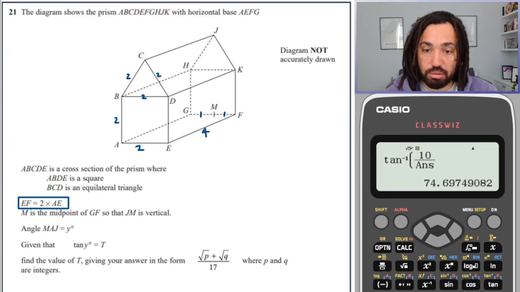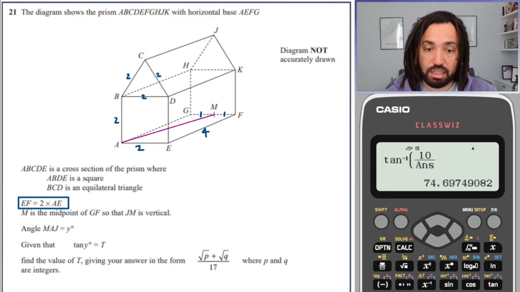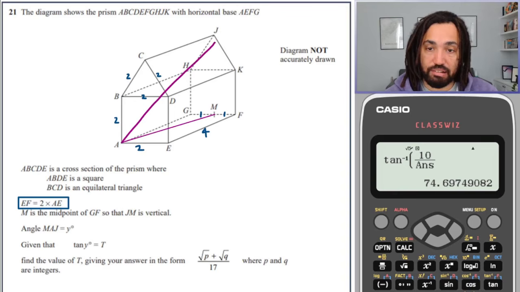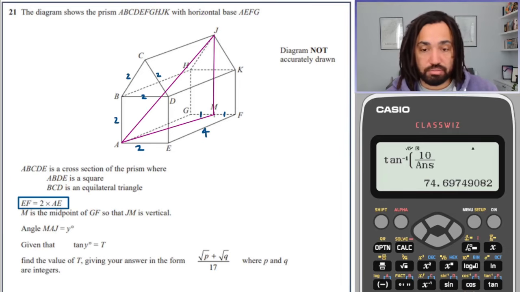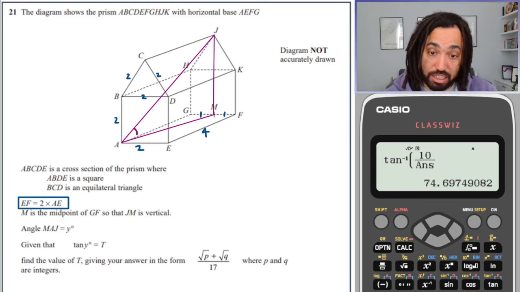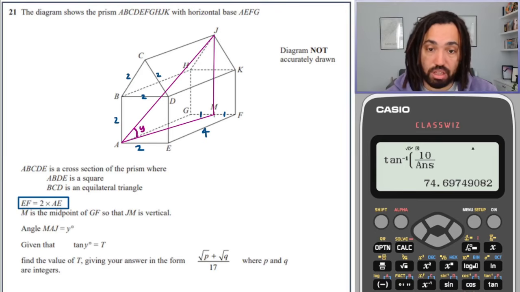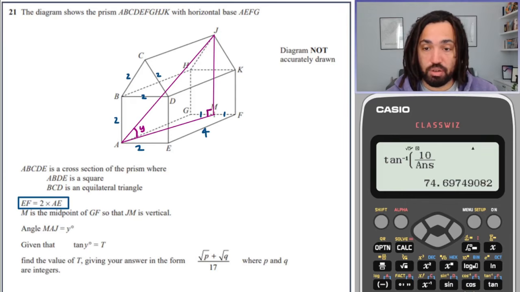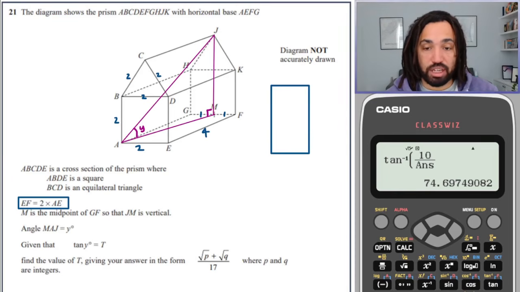Okay, so I'll draw that in purple. So I'll go from M to A, and then from A to J, and then I'll need to draw a line straight down connecting M and J. Okay, so let's first look, and I'm going to need to find this angle in here, which is Y. And that's a right angle there. So again, I need 2 side lengths of this purple triangle, and the first one we'll find by doing the base. So I think that's the easiest one.